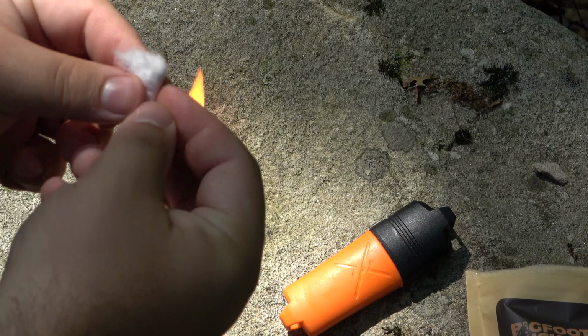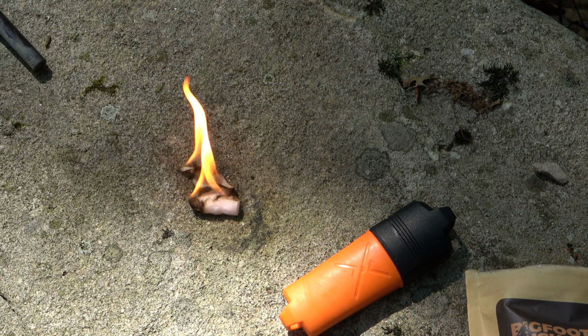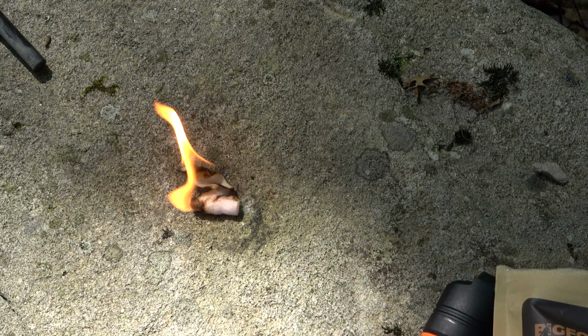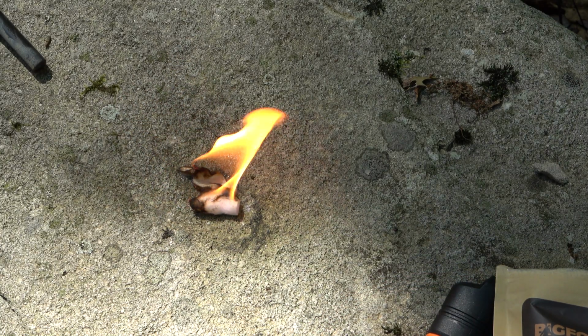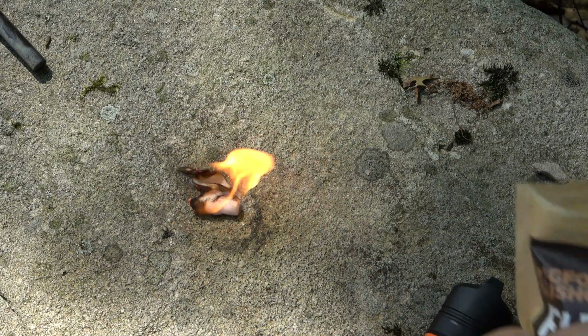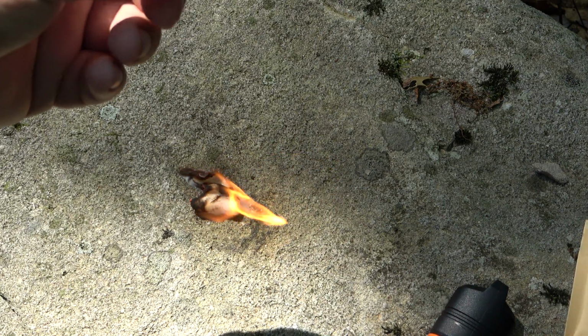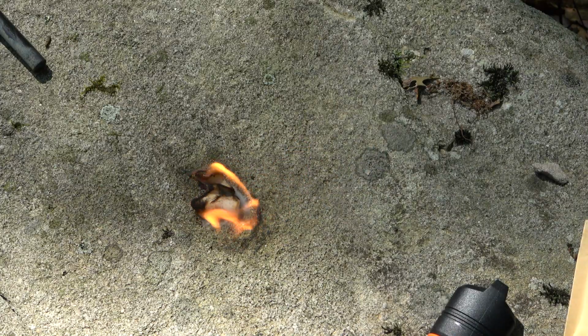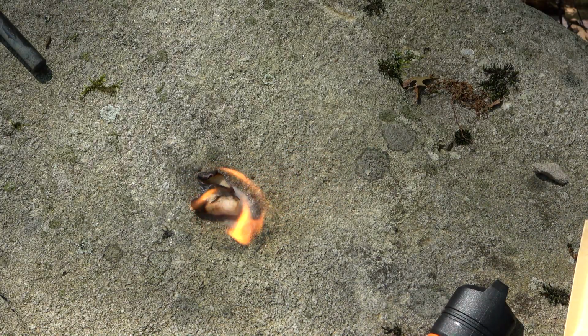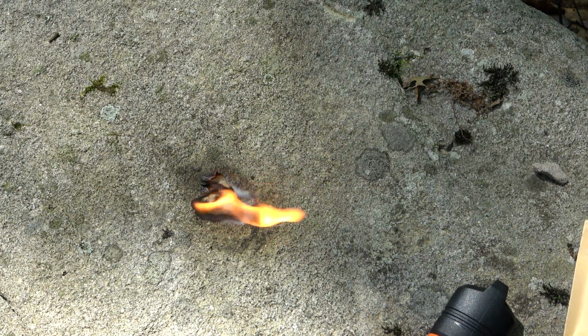It is worth noting again, though, that it gets kind of greasy in very hot weather, at least. If it was cold, I would imagine that that would not be a problem. But these are fantastic. I mean, I'm going to put these in my wife's little fire kit that she has, as well as my own, because it came with a ton of them. That was the big deal here, too, is that it wasn't like, they give you a little 5-pack or something. It's a big old bag. I can't imagine these are super expensive to produce. So kudos to them for actually supplying you with a bunch of them. Not only so you can practice using it, but so that you can put it in multiple places as well. So I think it's really cool.